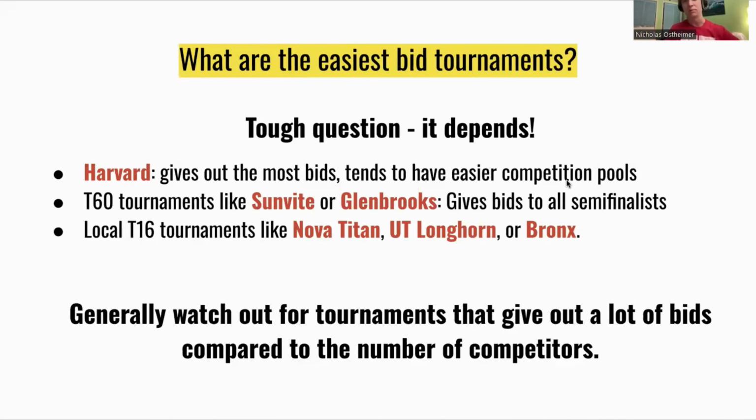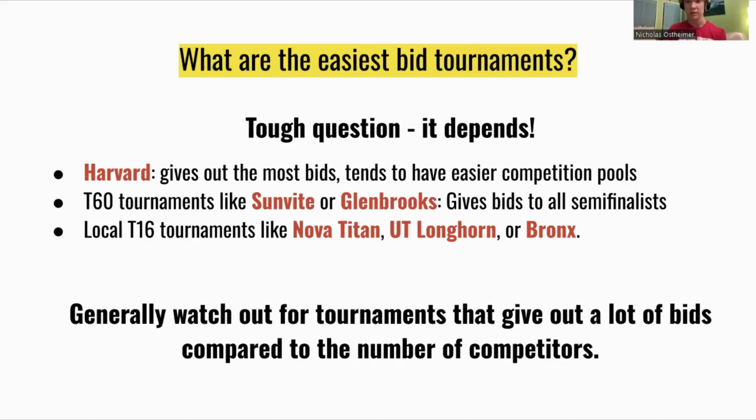What are the easiest bid tournaments? Time, money, and geography are constricting factors for everyone. So the real answer is it depends. As for individual tournaments where it is really the easiest to qualify, I would say that Harvard has got to be on that list. Yes, usually they do have a massive competitor pool, typically ranging between 300 to 400 congressional debaters. It does give out the most bids at 120, which goes to everyone who qualifies to the quarterfinal rounds by breaking out of prelims.